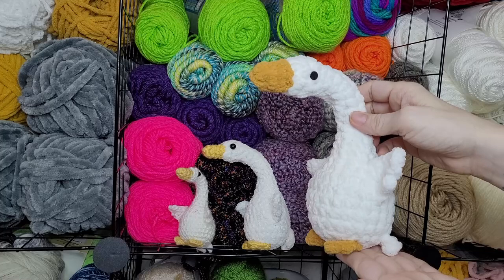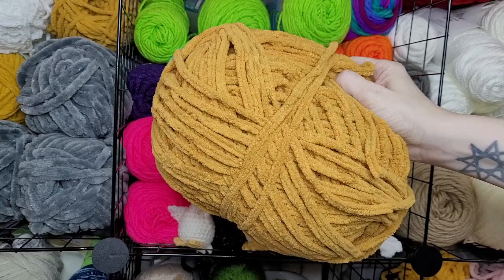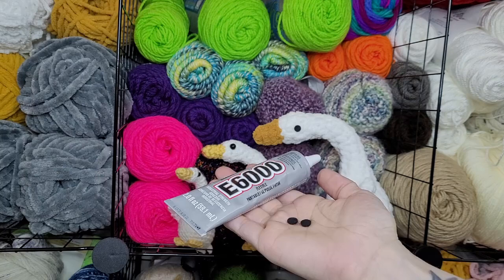and this is using blanket yarn made from Premier Basics Chenille. In this tutorial we'll be making him out of blanket yarn. To get started you will need blanket yarn in white, blanket yarn in yellow, a 6.5 millimeter crochet hook, scissors, sewing pins and a sewing needle, stitch markers, and two 8 millimeter felt circles for eyes and glue to attach them.